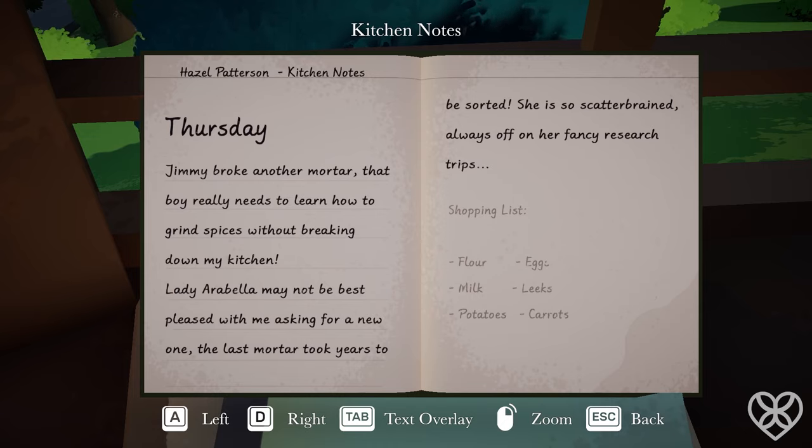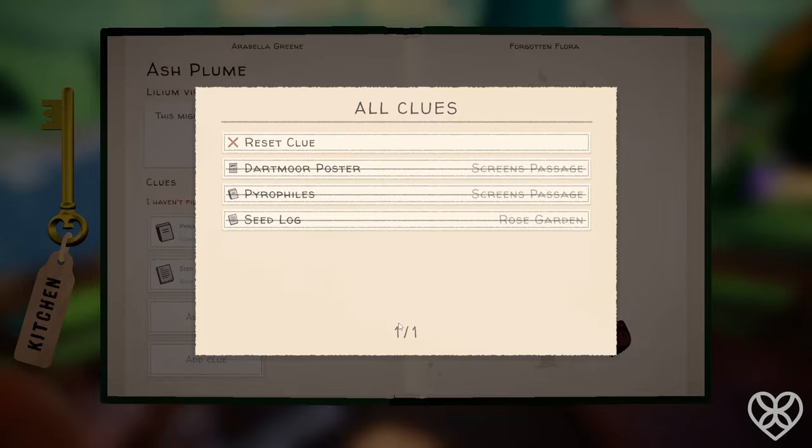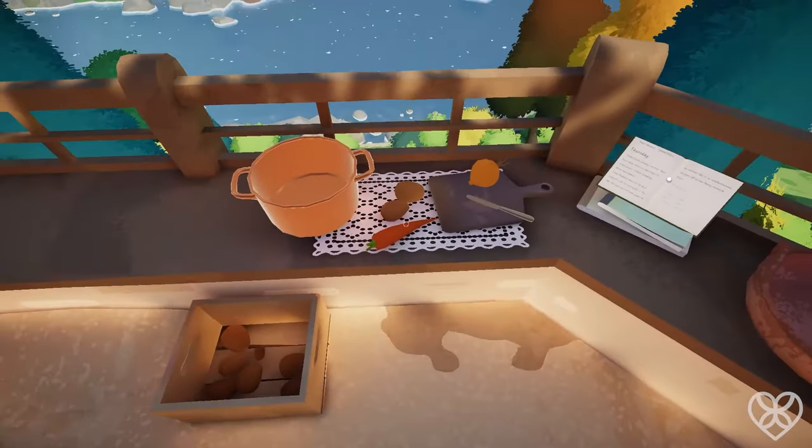I don't know, but it's because I took forever. So scatterbrained. Okay, shopping list: flour, eggs, milk, leeks, potatoes, carrots? I don't know if that's a clue or not. No, I don't think it is. That's not a clue. That's just lore.